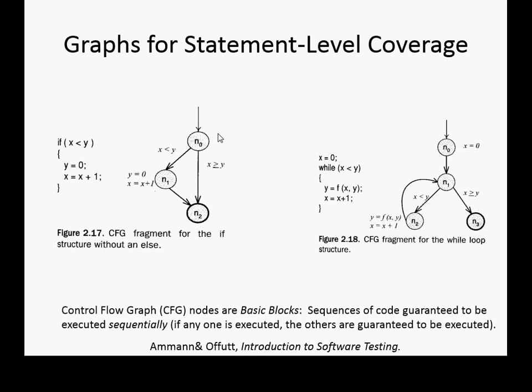Okay, so here, these nodes are basic blocks. They're contiguous straight line bits of code. There's no branches within these. Okay, and in this case, the code is particularly simple. N0 reflects some basic block before it. In N1, we have just these two statements here, and N2 is whatever's after it.